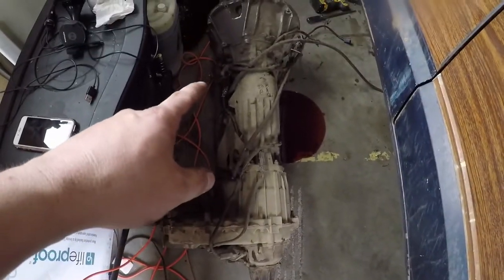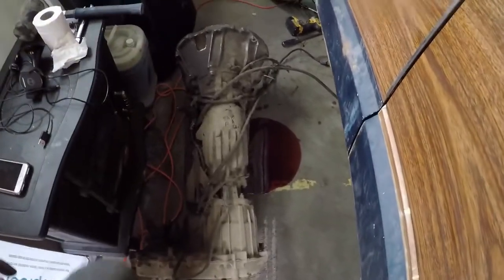Transfer case, transmission, bell housing. It may shock some people, but this is the transmission right here. This little bit right here. That's just the bell housing, the torque converter. From here to here is all transfer case. So the thing only weighs like 100 pounds with the transmission itself.